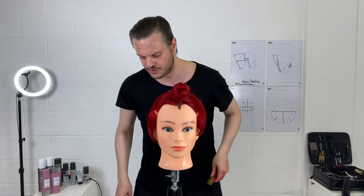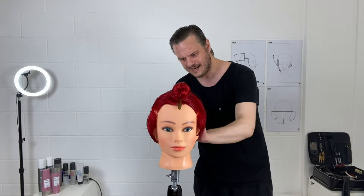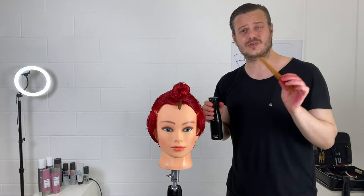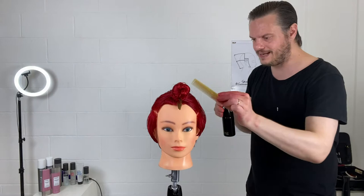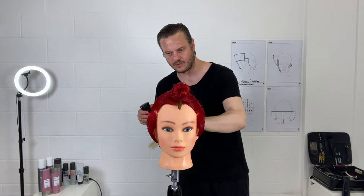So what I need to do first of all is re-wet the hair down a little bit, okay? I don't have to go soaking wet. This is not really a necessity here, but wet enough for the shape to be malleable with the blow dry. I think what happens sometimes is when the hair starts to dry too quickly, it always goes into a shape. So in here, I don't really want to go into a shape yet. I want to bring the actual shape of the blow dry to the shape of the haircut that I've created. So starting with the water.